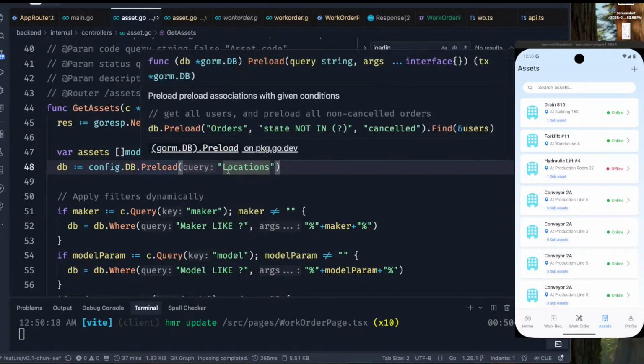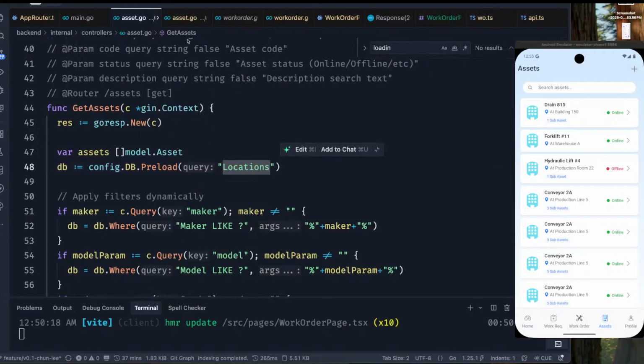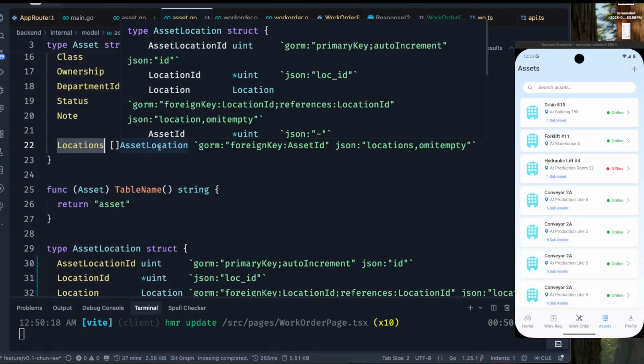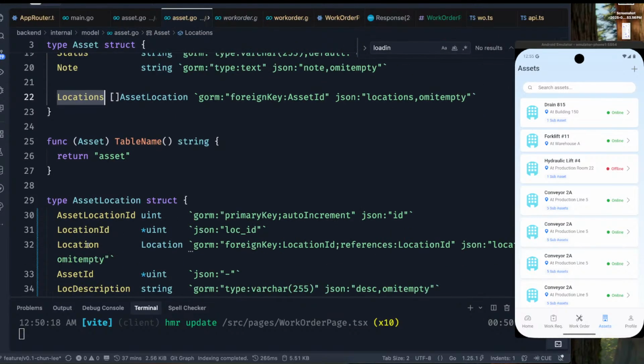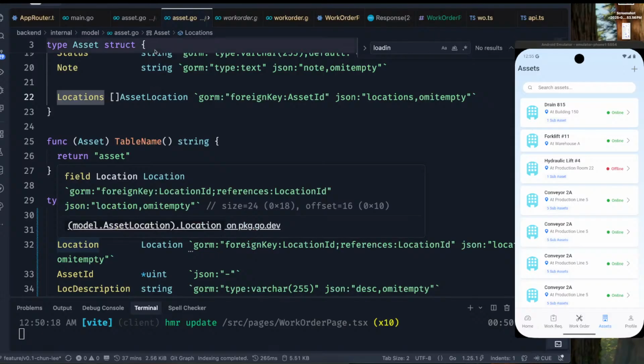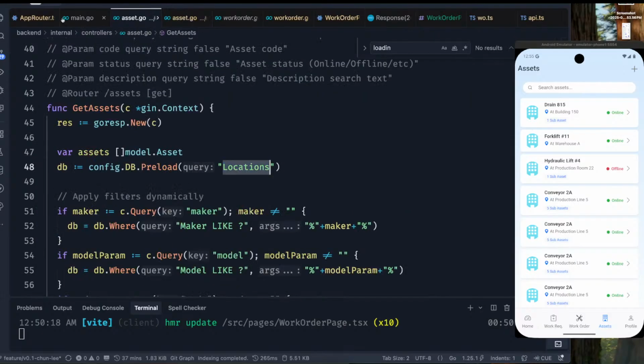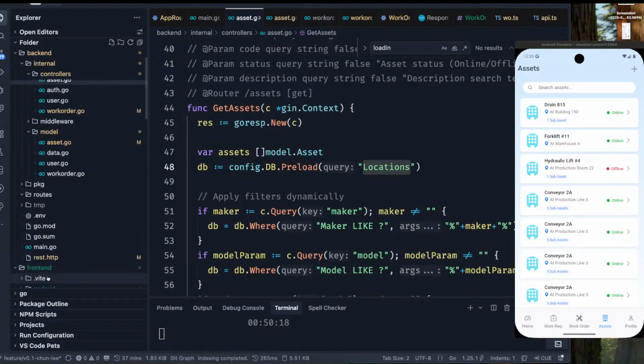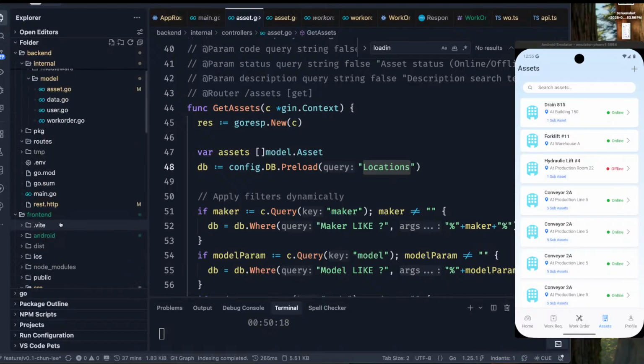This preload here has to be the name of this before it will load these asset locations. Now you will ask me the question, how will it load this one? You have to also preload it. But just to demonstrate something to you, let's call the endpoints so that you see what's going on. So if I call the endpoint here, where's the rest guy? Okay, so the rest guy is here. Where's the rest guy?